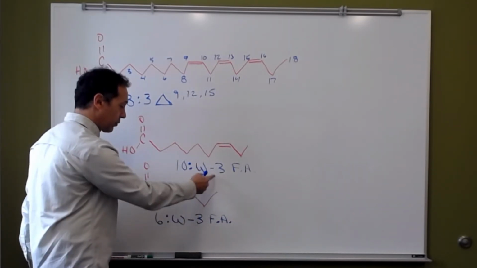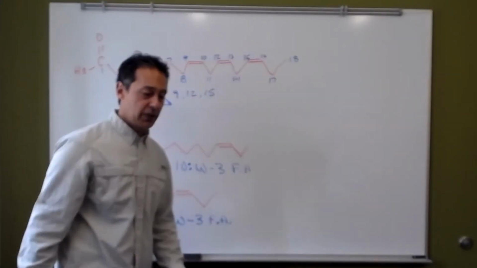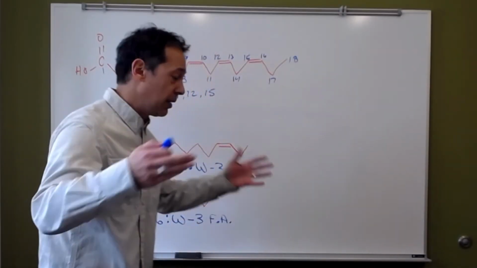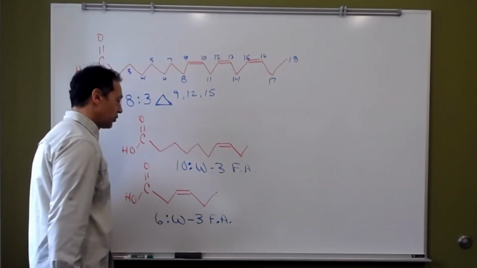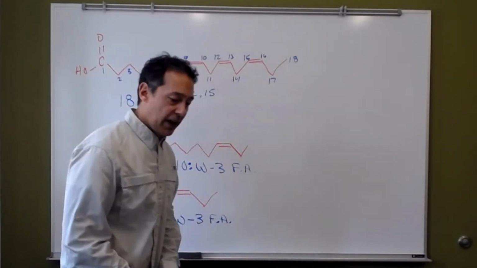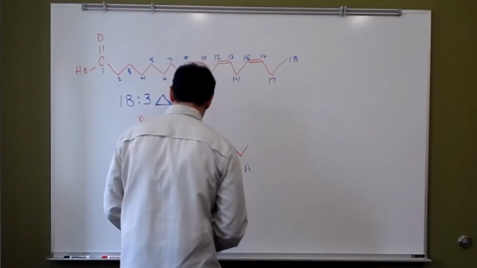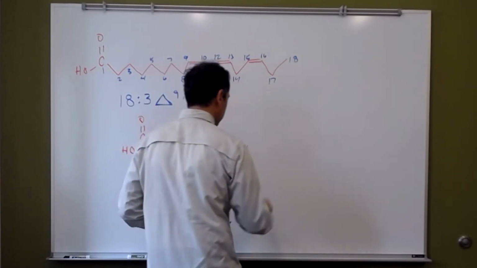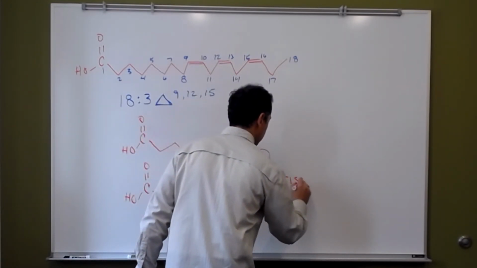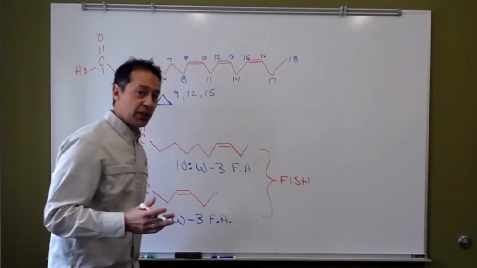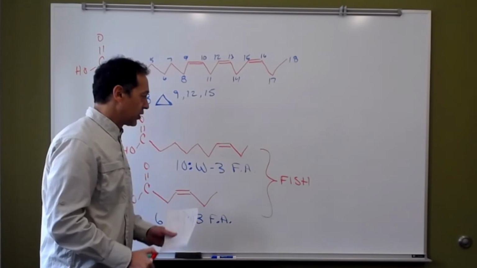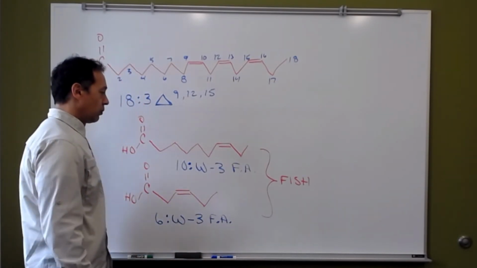So like omega-3, omega-3. And you might be saying to yourself, wait a minute, I've heard of omega-3 fatty acids before. Maybe somewhere. And it's true in that omega-3 fatty acids are found in fish. Found in fish. Okay, and specifically found in deep water cold fish. And you're like, well, who cares?